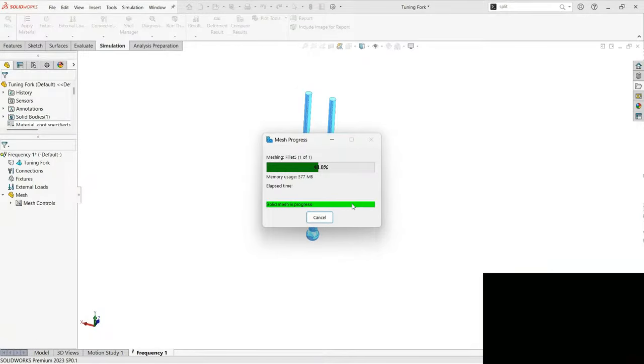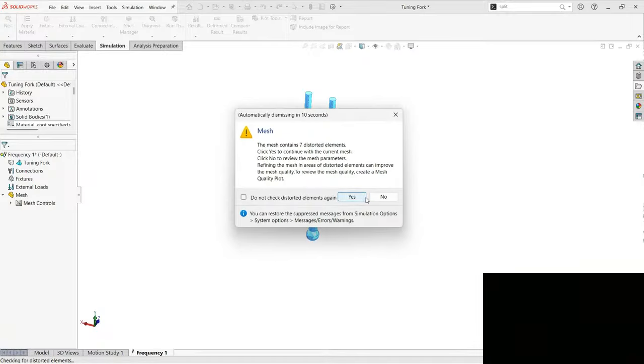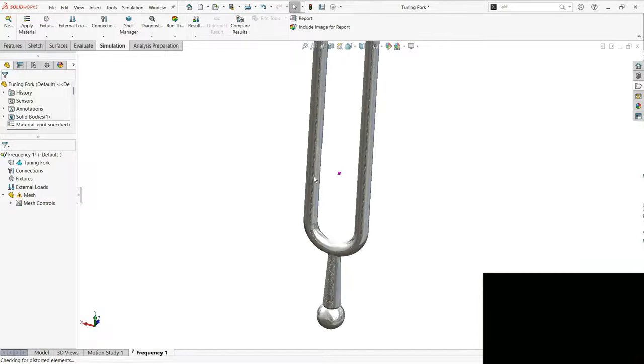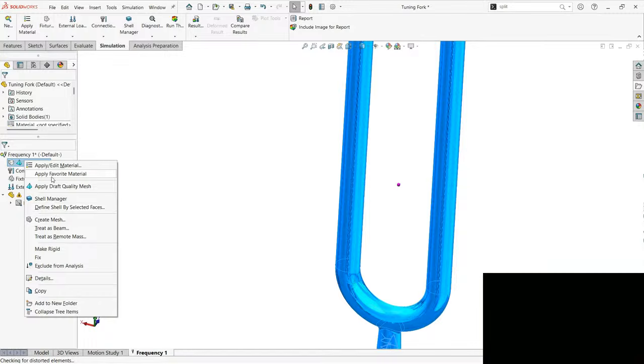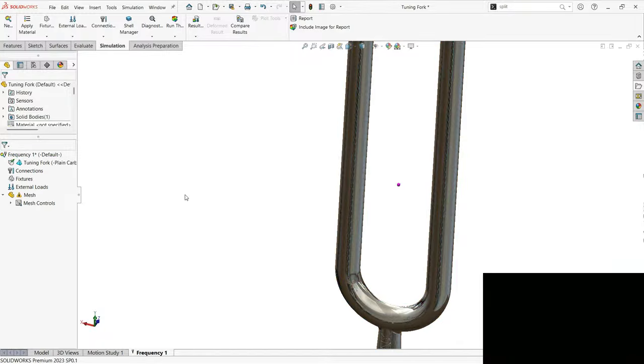It's taking much time because this mesh is distorted. Okay, it is not taking. So let me apply the material first. Let us take it as plain carbon steel.